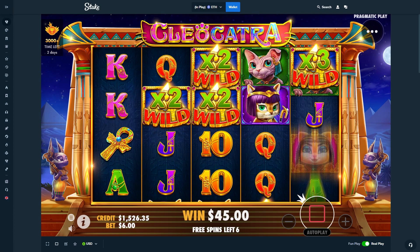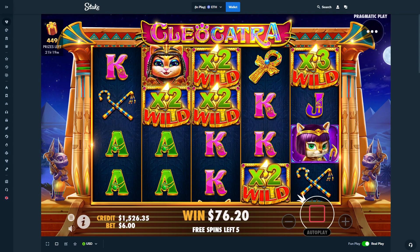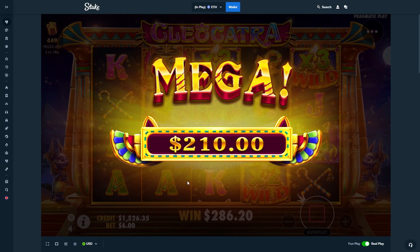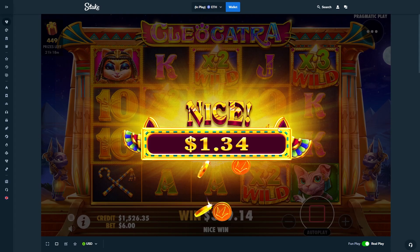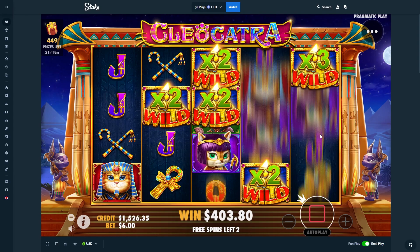Oh wow, hold on — on a $600 bonus we're getting wilds like this! What is that — a full line? Why'd that pay so much? I think that was aces — had to have been aces. Okay, $300 here so far. Come on — that's top symbol, that's gonna be a good hit regardless. Okay, $100 there — stinging a little bit. That's a full line of jacks — 141. Okay.